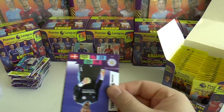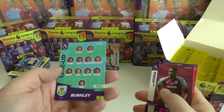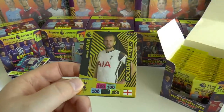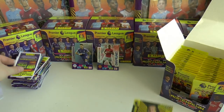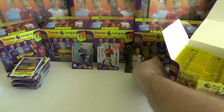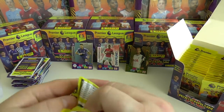What do you guys think of the cards so far? There's a totally brand-new approach to the design — a lot more colourful this season in my opinion. Burnley's team line-up and the Arsenal logo. Then it's our first Golden Baller: Harry Kane, with 100 defence, 100 attack, 100 control. That looks really nice. I actually like the Elite cards better than the Golden Ballers personally — what do you guys think? What's your favourite insert?